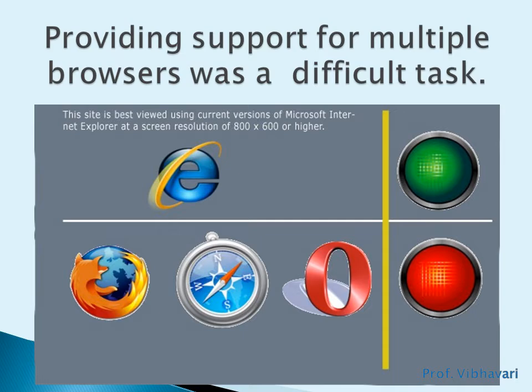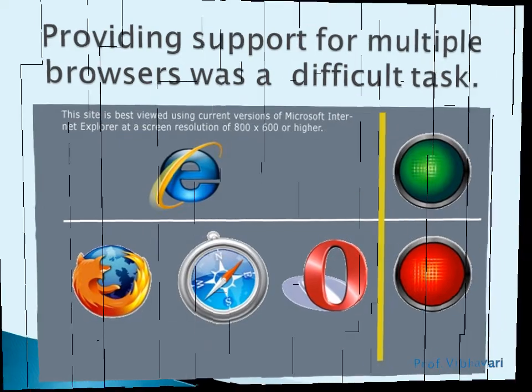Also people with disabilities who use the web with the aid of assistive technologies like screen readers, or who don't use a mouse. Some people use only the keyboard. So for those people, the web page or that particular website should be seen successfully on each and every browser.